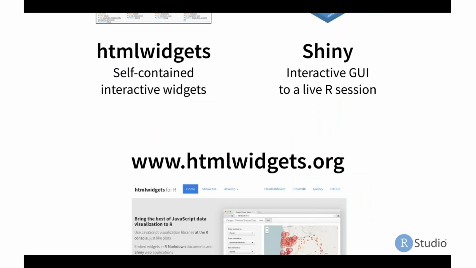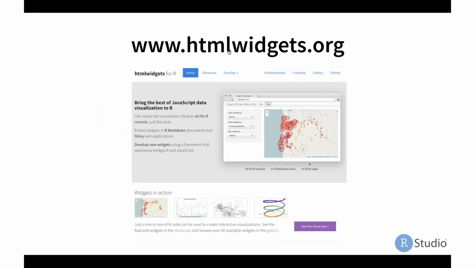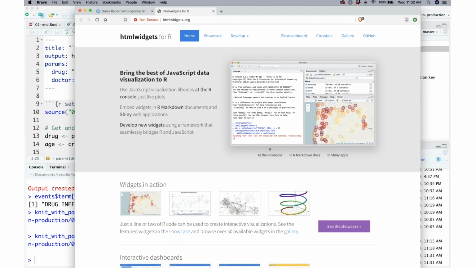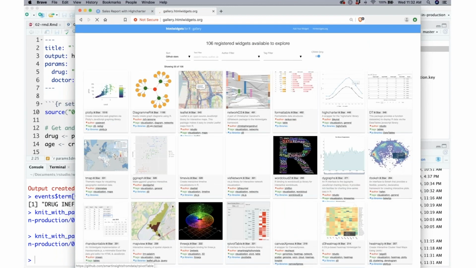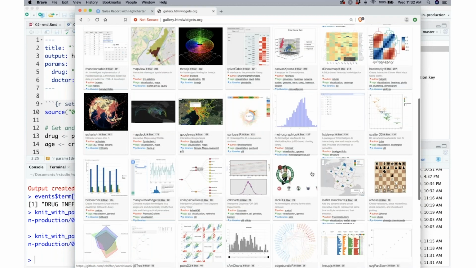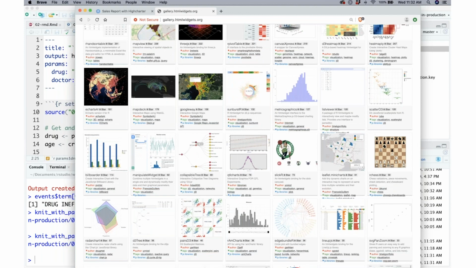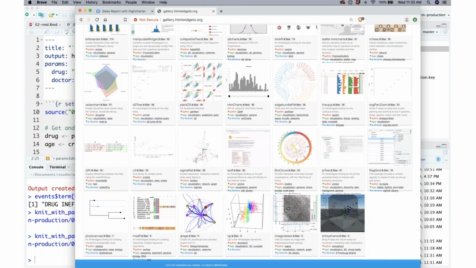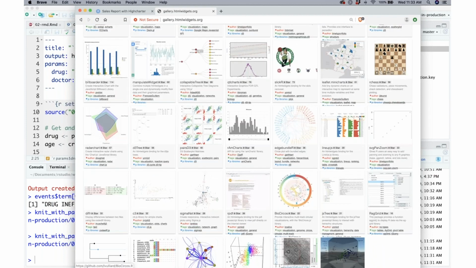Start with HTML widgets. The best place to learn about them is the website, htmlwidgets.org, so let's go there. Let's jump right over to the gallery. Each of these entries here is a different type of HTML widget that does a different thing. These widgets are sort of pre-programmed to use out of the box. They all do their thing, and if that thing is what you want, then it's your lucky day. You can just start using the widget. If you want to do something that an HTML widget doesn't do, well, you won't be able to use HTML widgets. You'll have to use Shiny, and we'll look at that in a minute.